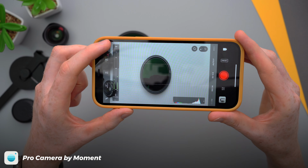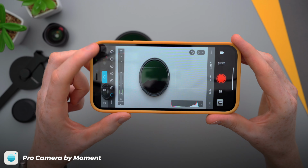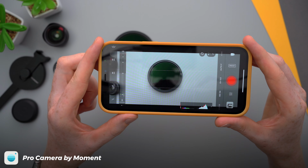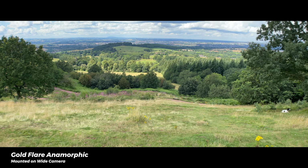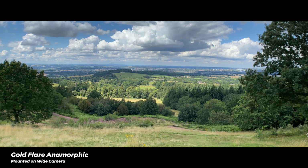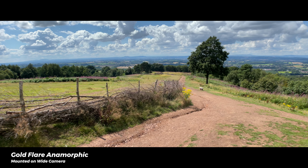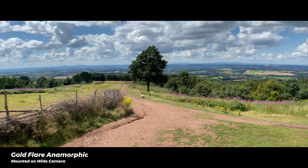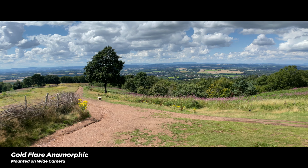You can use the Moment Pro camera app or other third-party video apps like Filmic Pro to automatically de-squeeze the footage in the live view to help you frame and compose your shots, and also have the de-squeezing applied to the saved video files themselves, saving you from having to do it manually in post. This aspect ratio will naturally give your footage that very cinematic look, with the black bars at the top and bottom of the frame while also giving you a wider field of view.